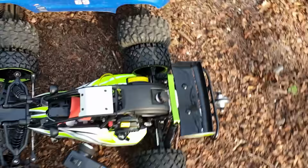Alright, we're on location, we're in the middle of nowhere, so we should hopefully not be upsetting anyone because these things are loud. So size-wise compared to an X-Max, while that's here, let's have a little look. Yeah, so we're looking at about the same wheelbase, probably about the same width. That one's definitely a lot heavier though.